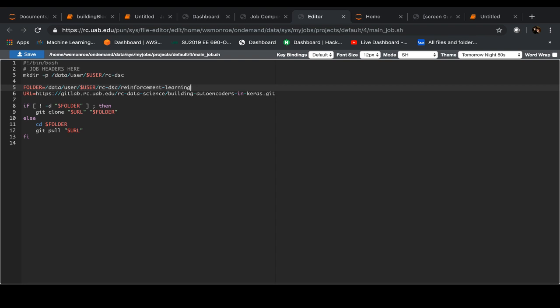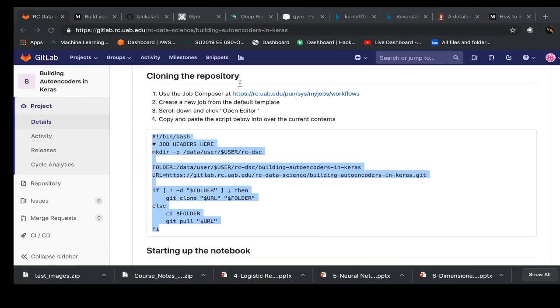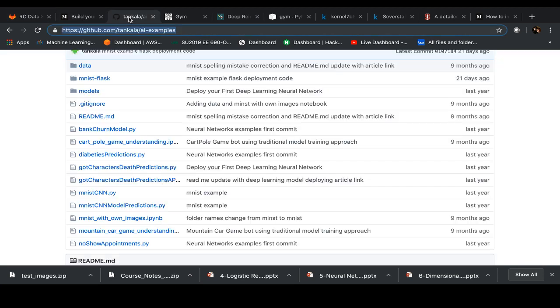learning. This is the folder that it's going to clone this repository into, and then we need to put the actual link to the repository right here. So we'll grab that. It's this Tenkala AI examples. This is the author of the Medium article.